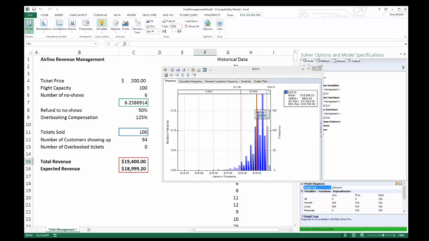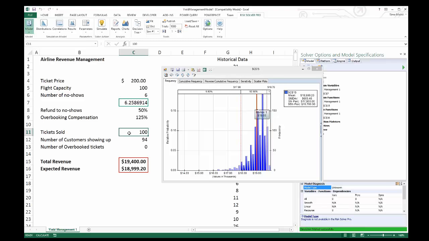Now we are ready to play what if with the simulation model we have. And we have this marker, we can use it as a reference point. This is about the $19,000 revenue point. So I'm going to manually change the value in cell C11, the number of tickets sold, and we can see the impact on total revenue and expected revenue.